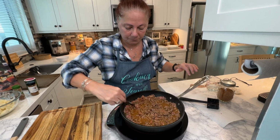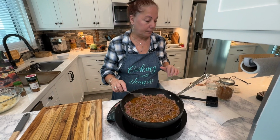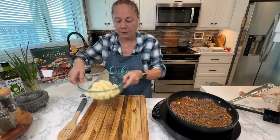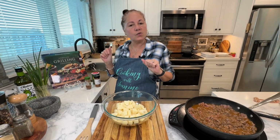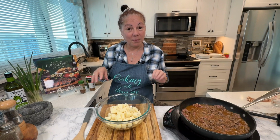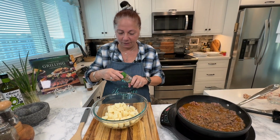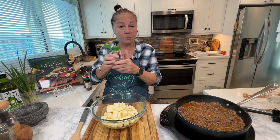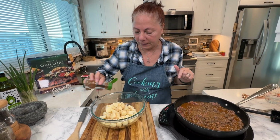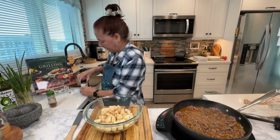Okay, now here's the change up. Instead of tortillas, this is what we're going to do. We're going to put our tacos in a bowl on top of roasted, spiced up potatoes. It's going to be good. Okay, so let's take a little bit of, what do I have here? Smoked paprika, a little bit, because we got so much flavor in the meat. We really don't need much in the potatoes, or I should say, I don't like too much in the potatoes.